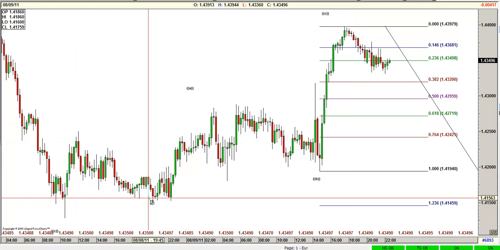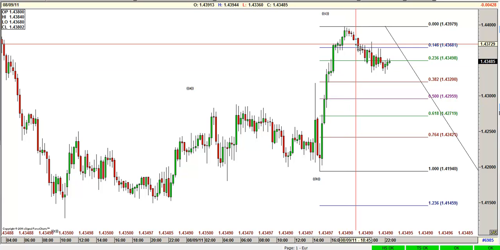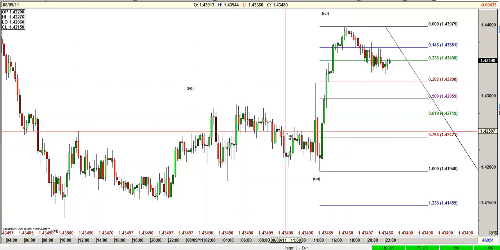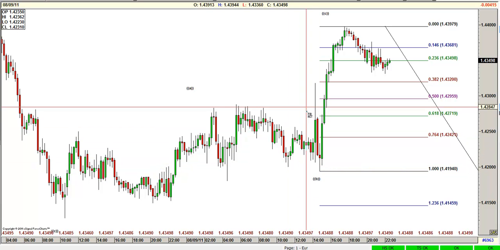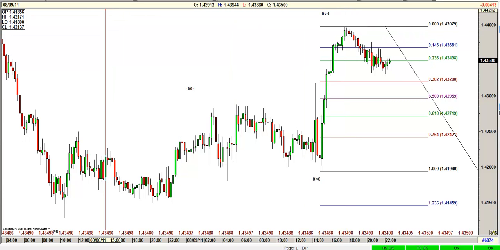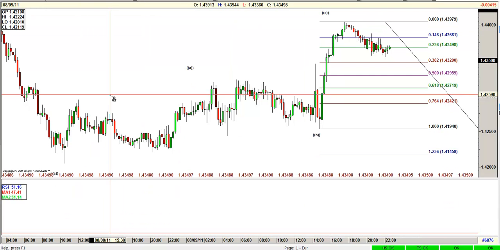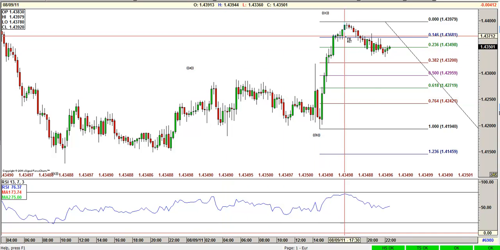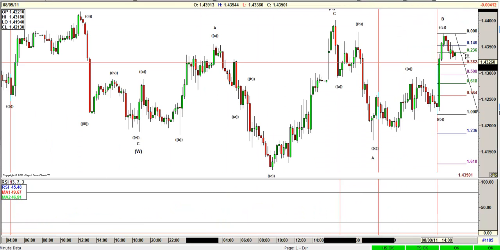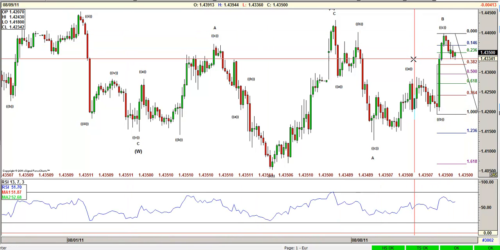Maybe 1, 2, 3, 4, and a 5. Don't ask me how, but I see 1, 2, 3, 4, 5, and then I see a 6, a 7, an 8, and a 9. But it can be a flat. If that's the case and that's the flat, then we're going to need one more high, and then on the 60-minute chart we're going to have a print.